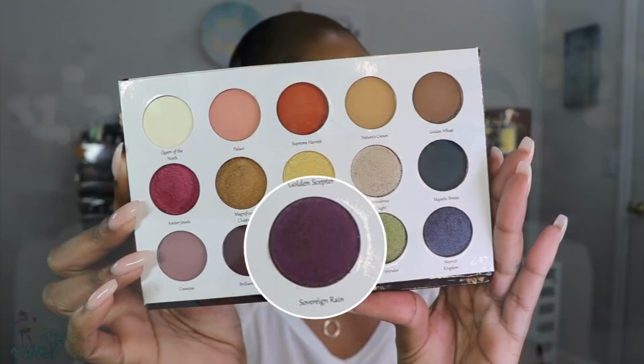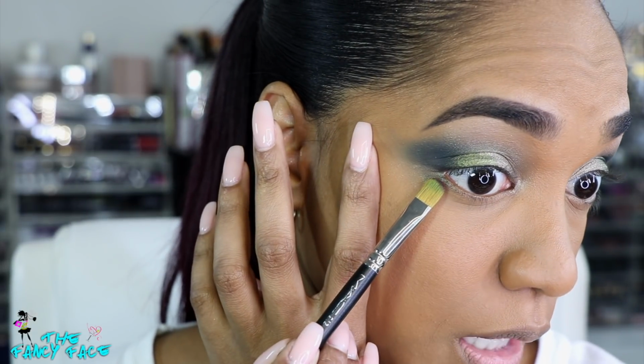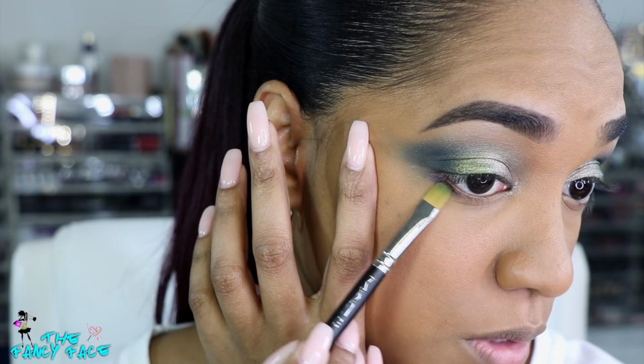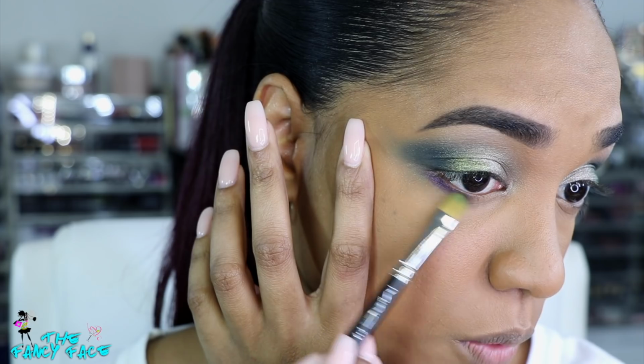So now let's go ahead and finish up the rest of the eyes. I'm gonna go in with a purple on the lower lash line. This is Sovereign Rain from the palette, and I'm using a MAC 242 for this and just running it along the lower lash line.